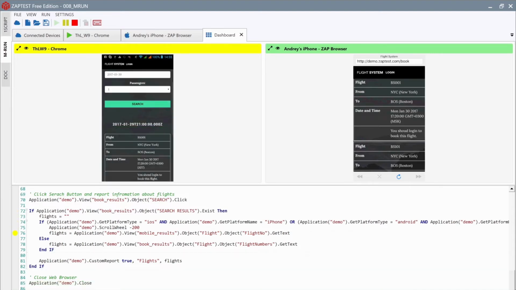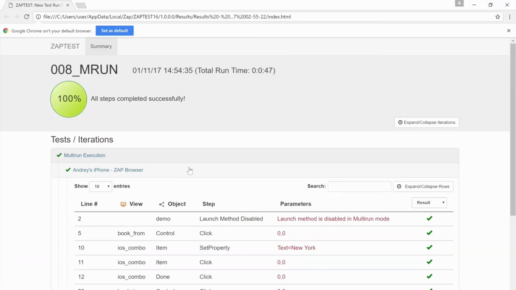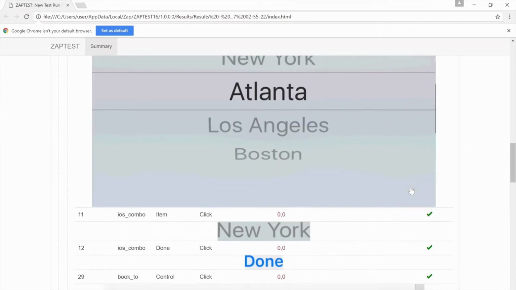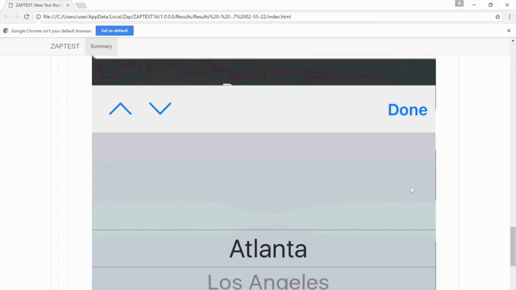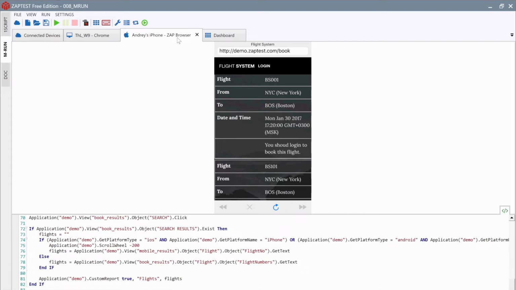When the execution is complete, we can check the results by clicking the Results button on the toolbar. The results contain information about each executed step and are grouped by devices. If we click on a single device tab instead of the dashboard, we could find additional toolbar buttons.